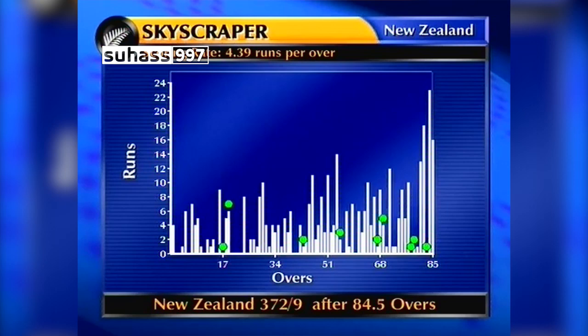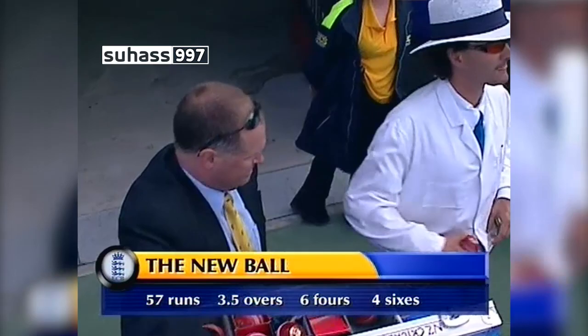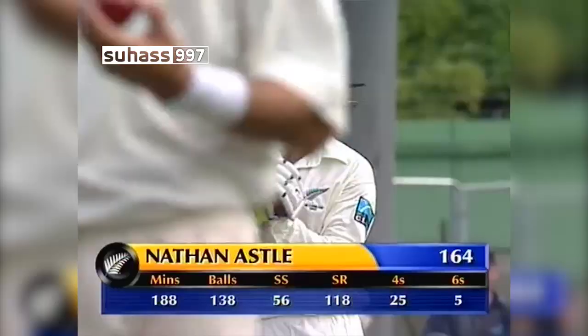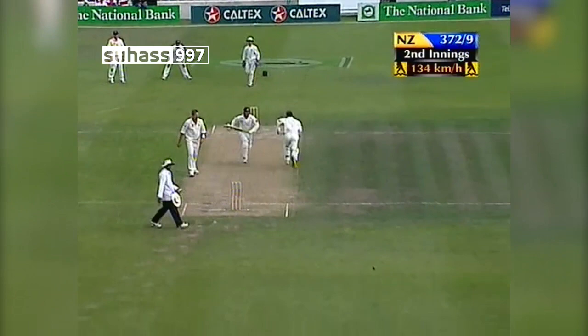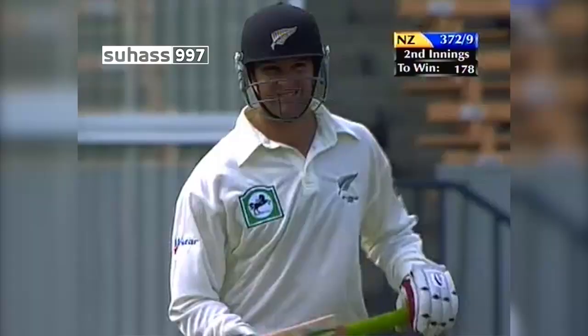Look at that for a skyscraper. That's just unbelievable. Look at the runs that have just burst forth. The second new ball, 57 runs off 23 balls, of which six of them went to the boundary. Four of them cleared the boundary. Astle 164. He's seriously got sights on 200 here. And everybody up now saving the single, bar the man at deep backward square. So Astle just places the ball down the ground. He'd like this to go for three. My suspicion is that it'll go for four. Well, that's probably all right. I reckon they'd rather bowl at Cairns.